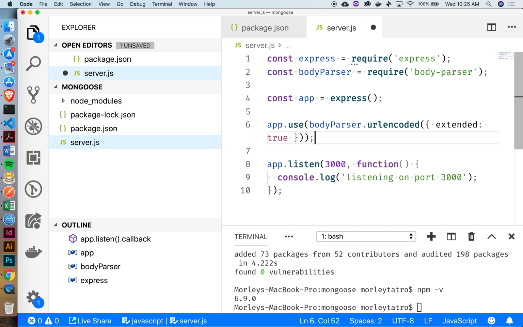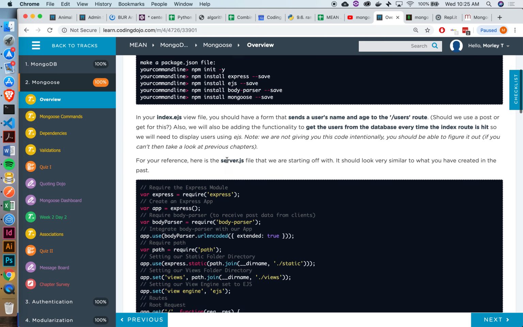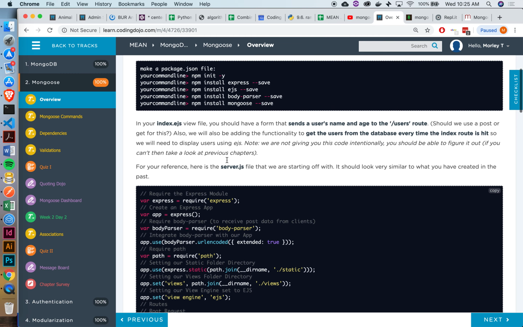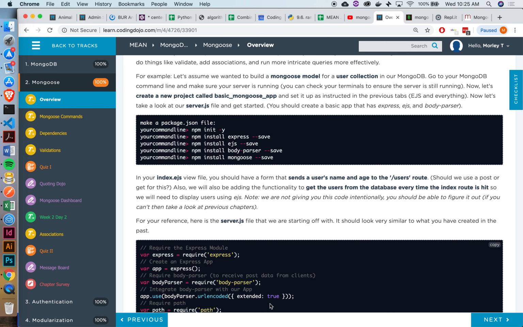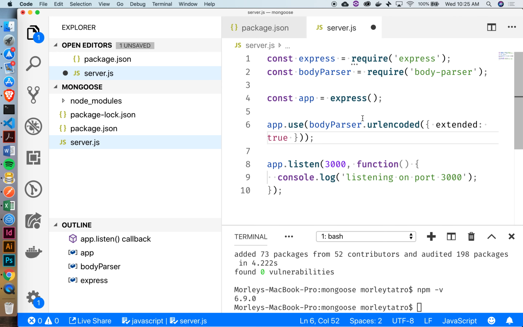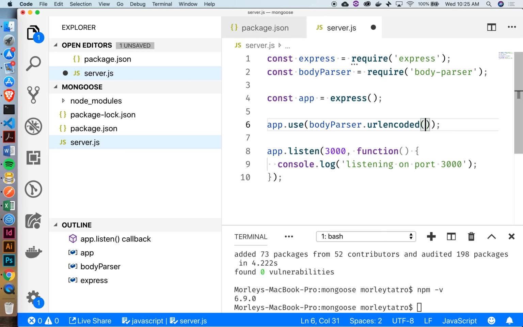It's extended true, and then there's like 2 other things. Really? Let's look. Yeah, it's just extended true. Okay, cool. We could probably get away without having this. I believe we could just invoke it, and I'll probably try doing that. We'll see if we run into any problems.